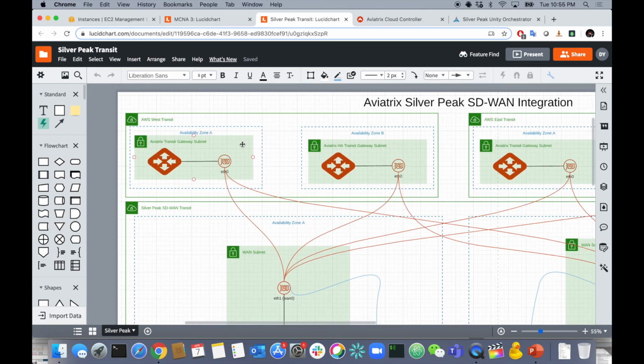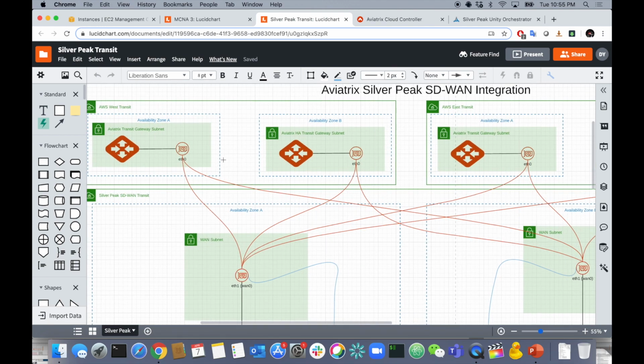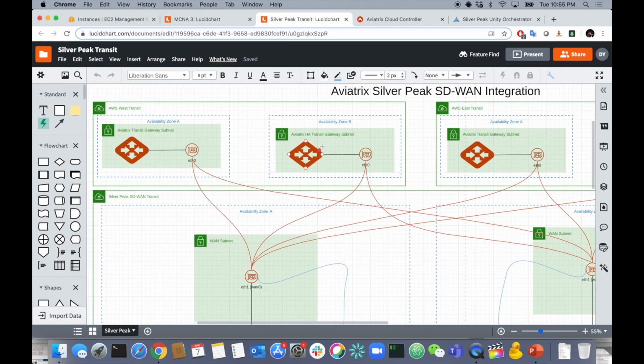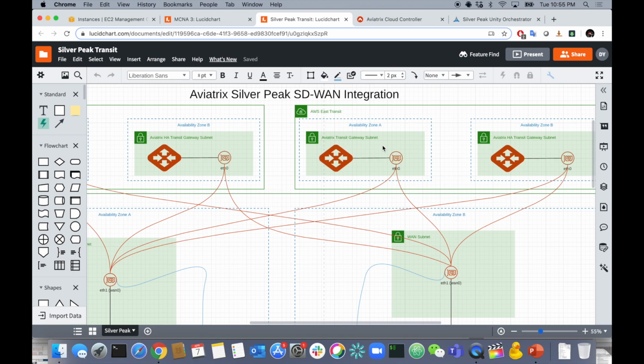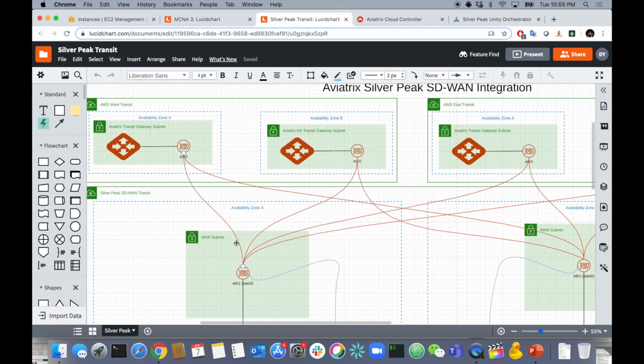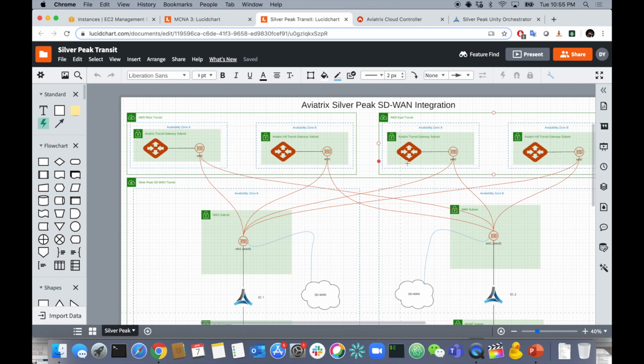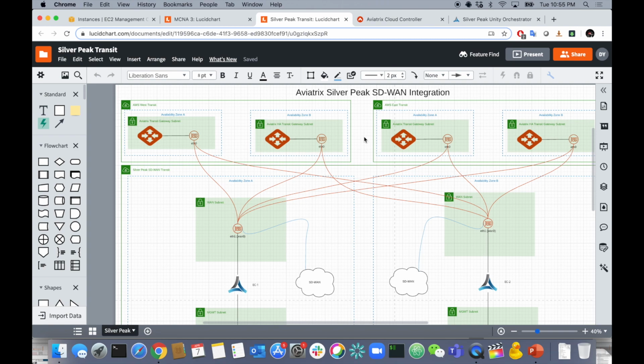So we have AWS West Transit setup and AWS East Transit setup. That's already existing. We've been using that already. And as you know, we have an active architecture in those transits. We have the primary gateway and an HA gateway in both of those different transit networks. They're in different availability zones, of course, for a nice architecture. We're going to build IPsec tunnels to those, and we're going to run BGP across all of them. So we're going to have a really nice full mesh of tunnels for HA and ECMP and high availability and all that stuff, okay? So let's have some fun.